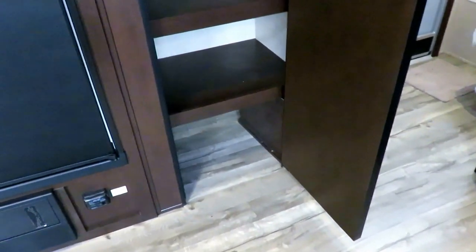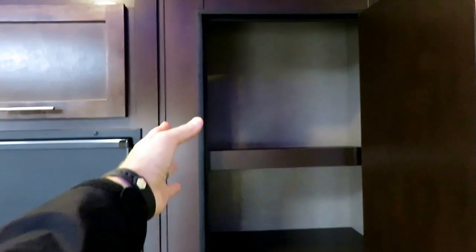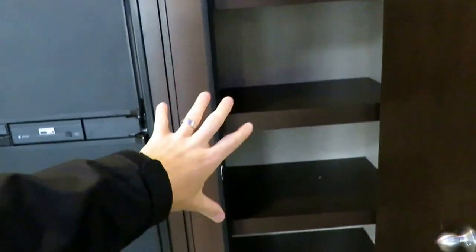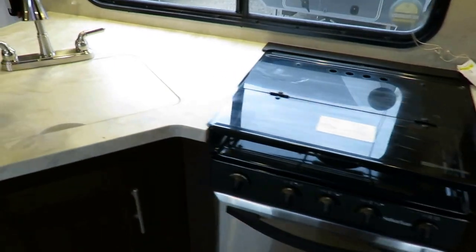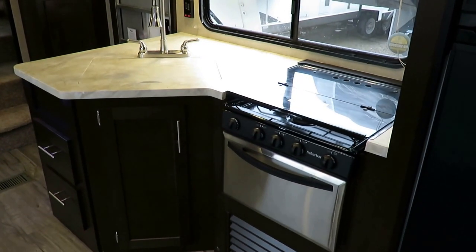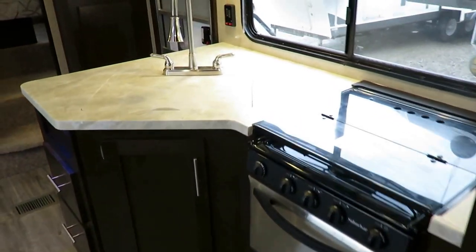A big, real pantry — this is something they adopted about a year ago and it took off. Instead of that super-thin pantry where you have to reach to your armpit to get the mac and cheese out of the back, this is just easy. It's so big you can use it for pantry space, kids' clothes, shoes — you can multi-purpose this one area. The countertops are waterproof, and what that allowed them to do is recess not just the stove, but also the sink, so you have total kitchen counter space with no loss. You can flip the lid on those things and have good prep space or utility space.